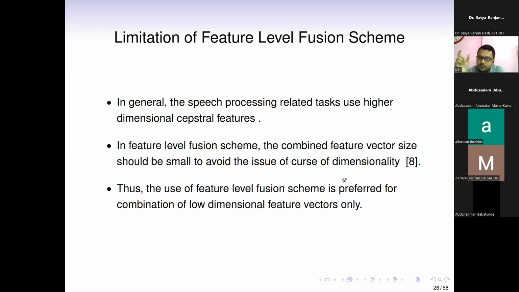Means one 30 dimension, another 5 dimension. So the resultant feature will be 35 dimension. In that case, it will work very fine. But in our normal speech processing tasks, we use MFCC. It is standard, it will be 39 dimension, 13, 13, 13. And in the noisy case, we use LP residual information, which also has 39 dimension. So if we concatenate at the feature level, it becomes 78. So the curse of dimensionality comes into the picture. In this particular case, the performance will not increase, it is going to decrease. The baseline performance will decrease using the fused information or using multiple information. So this is the first drawback of the feature level fusion scheme.